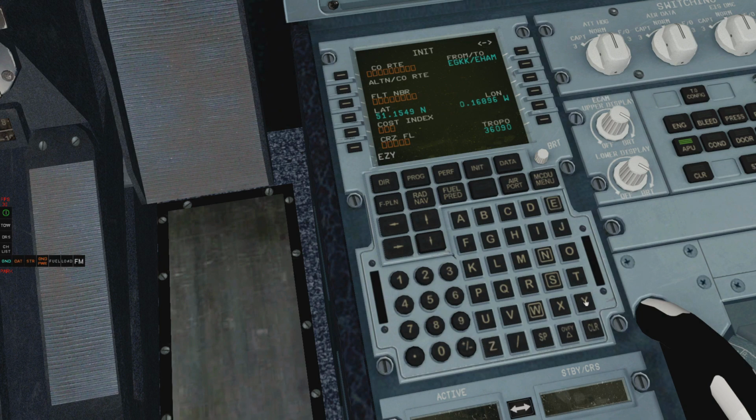Easy 48. Then Yankee Juliet. Same call sign as we used on the stream. And cost index, I don't really know, so I'll just go 20 and flight level 230. Okay, sweet. So next page, zero fuel weight is all there. And then we can go to flight plan.